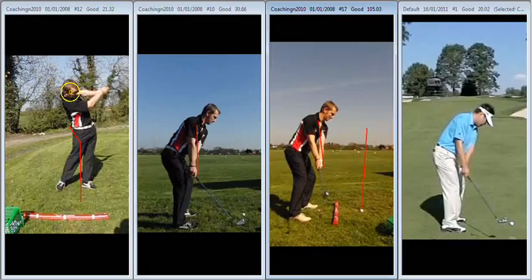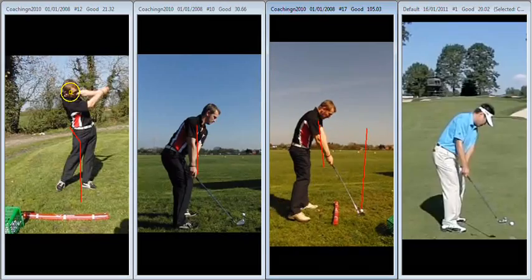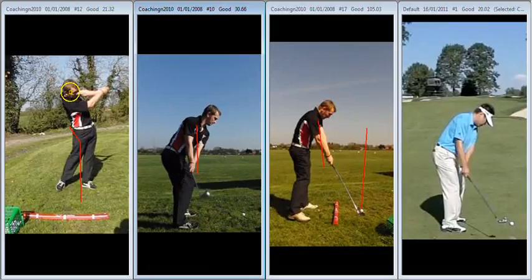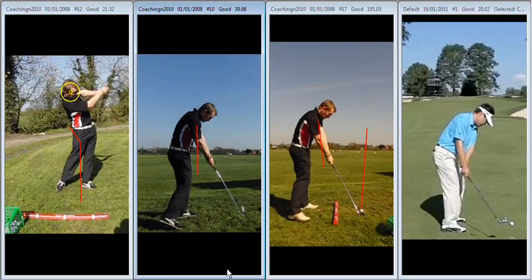Arms in. As we now get to the top of the backswing, we're a little bit less bold at the top. There's a little bit less manipulation. And as you're coming into impact, you do still throw the wedge away in your left arm. But as we talked about, you need to let the dust settle on a few things. That position you're seeing there now is a direct result of the setup you've had and the compensations you've needed to make in that move on the second screen across.